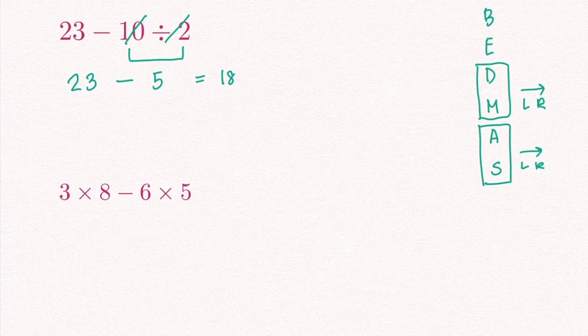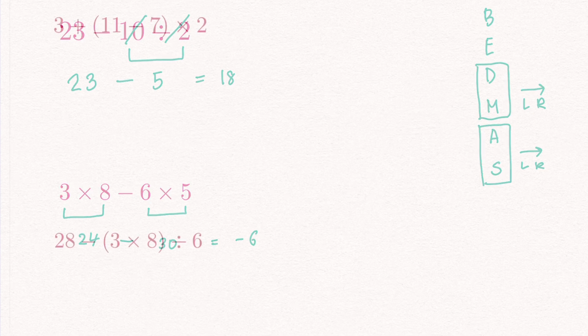Notice that there are 2 parts. So there is 1 here that we need to times, and we'll need to times the other bit right here on the right, and then we will need to subtract. So going with the first one, 3 times 8, it equals 24. 6 times 5 needs to be done next because multiplication comes before the subtraction, and 6 times 5 equals 30. Then the subtraction sign needs to move down. 24 minus 30 is going to give us a negative number, and the answer is negative 6.